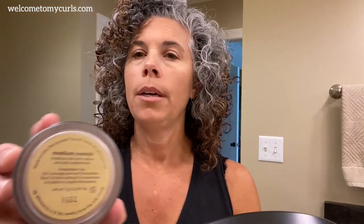I just rub the foundation all over my face. It's a full coverage powder, and I love it in the summer because it doesn't run or make me hot the way liquid foundation does. I also run a little dab down my neck — this part of my neck is always white. I just got back from Puerto Vallarta so I'm tan for winter, but I still blend foundation down there. I love a fun blush — I want bright, rosy cheeks, and I love this Tarte blush in the color Natural Beauty.